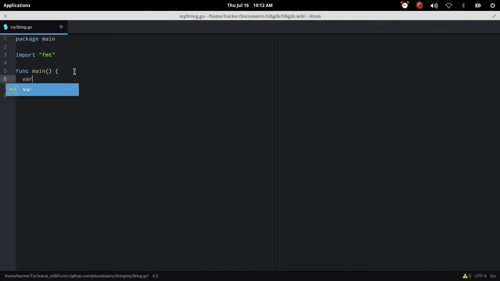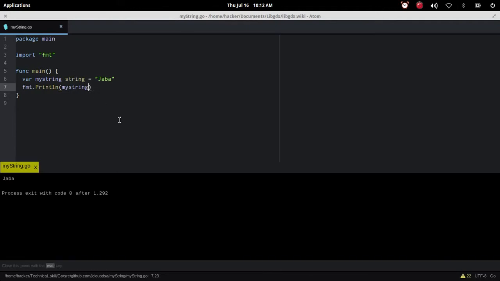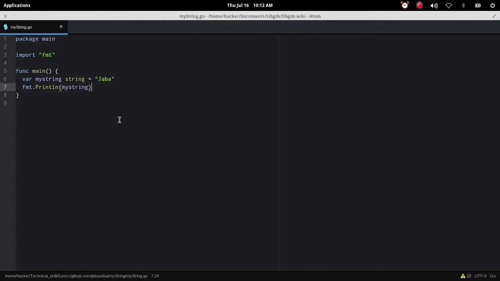So the basic command is var myString string equal to Java. If we print myString, we'll get Java.